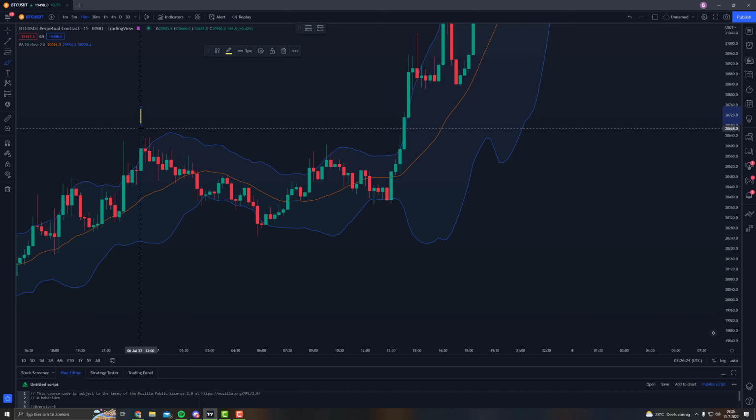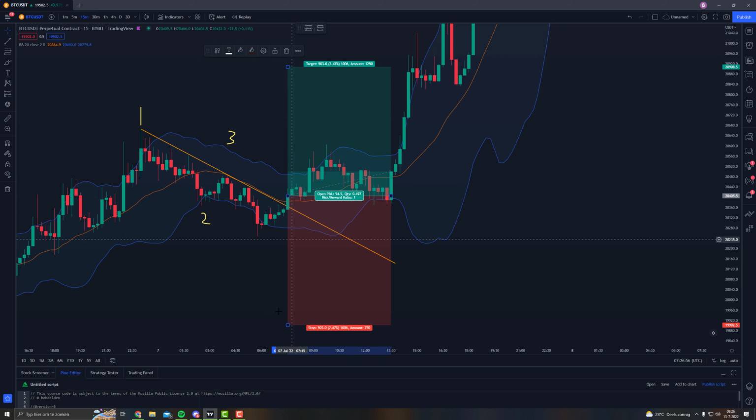It went above it. When it went back, it touched the lower band or went over it. That's number 2. And the third one, it should reject on the middle line. The wick touched it right there, so this one is a valid rejection. So this one is gonna be number 3. You do not enter immediately, you just draw a trend line from number 1 to number 3, including the wicks. And when this trend line is broken, then you take a long position, right there.